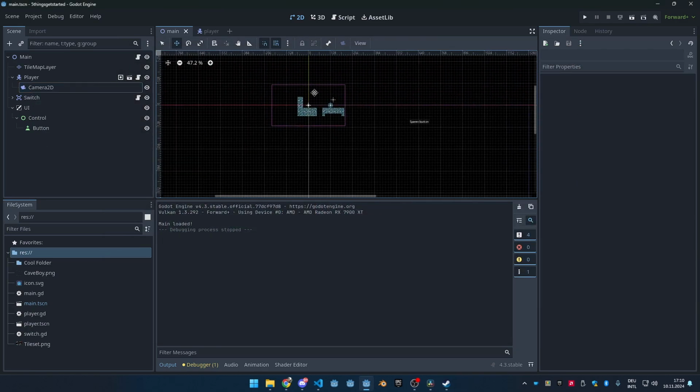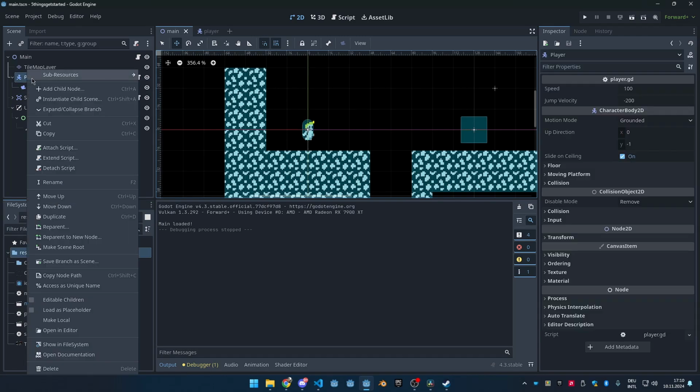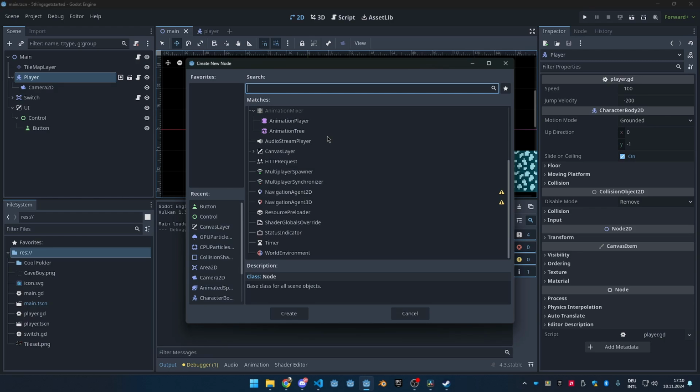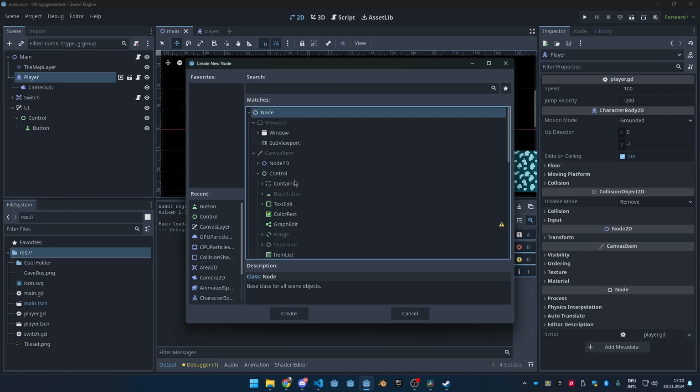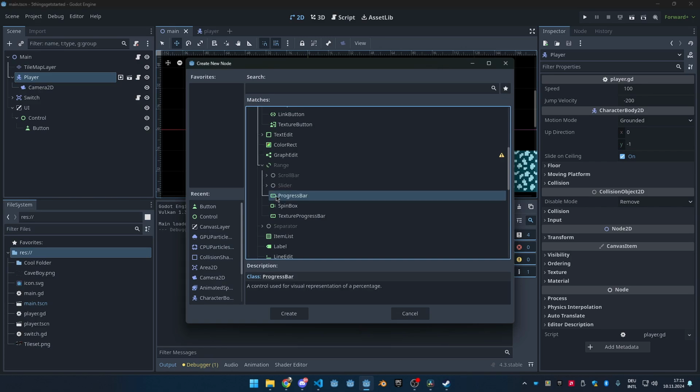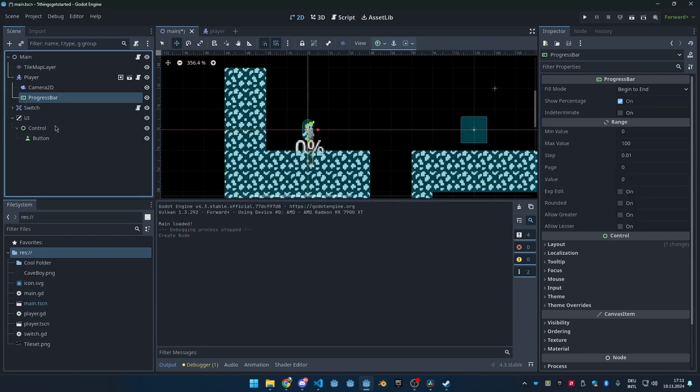The other option is to add the control node relative to the player or to any node inside the game. For this we add the control node just to the object. In my case I want to add a health bar or something like that above the player's head. For this we select the control node for progress bar, which is inside the range sub node. It's called progress bar, and here we can select it and add it to the player. Move it into the right position, and you will have it always relative to the player.